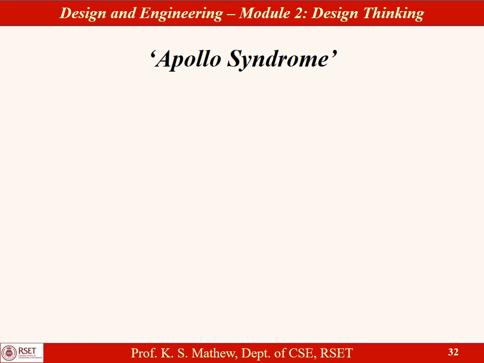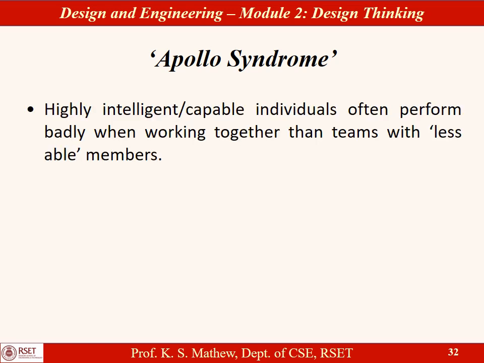Apollo syndrome is a terminology that is related to the team. If you have a team with all highly intelligent and capable people, that team will not perform as a team compared to another team with all average team members, right? Individually, all of them are very highly intelligent and capable. They produce work individually. And when they come together as a team, the productivity of the team will naturally come down compared to another team which has all average team members. That is what is called Apollo syndrome.